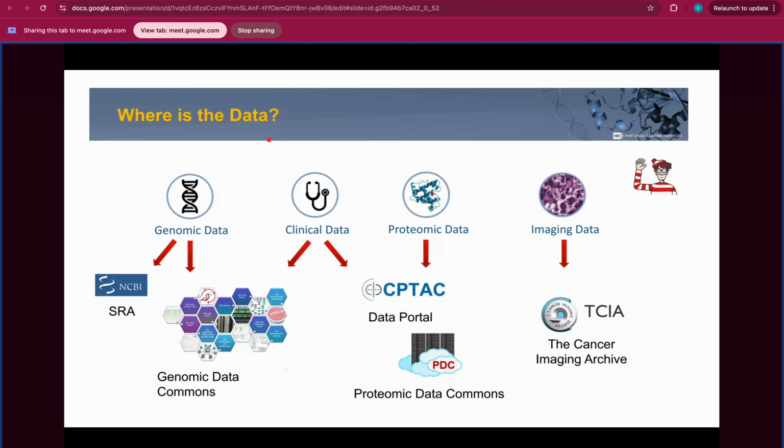So where is the data? If we talk about genomic data, then it is available in NCBI in the form of SRA, which is Sequence Read Archive, and Genomic Data Commons. So there are two kinds of data: one is proteomics data, one is genomics data.